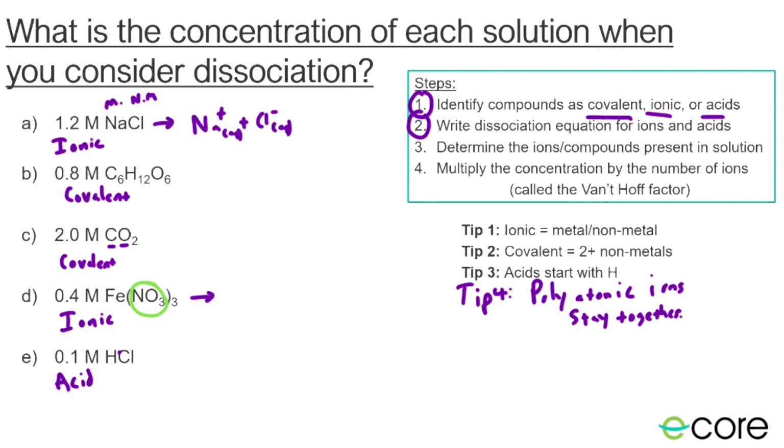If you ever see parentheses, you have a polyatomic ion. If your ionic compound contains 3 elements or more, you have a polyatomic ion. If you're not familiar with the polyatomic ions, go to your OpenStax textbook and just search polyatomic ions, and it'll come up with that list and a description of what those are. So you may want to check that out. So the polyatomic ions stay together, and here we're specifically told that there's 3 NO3s.